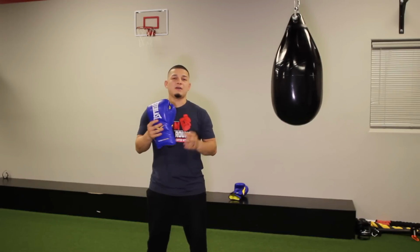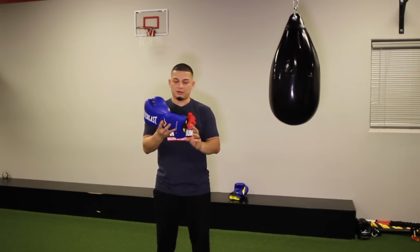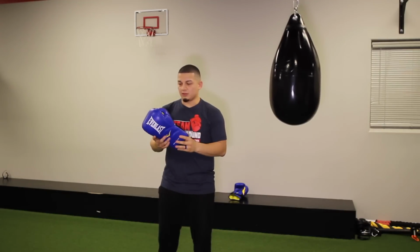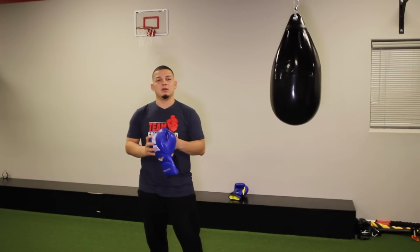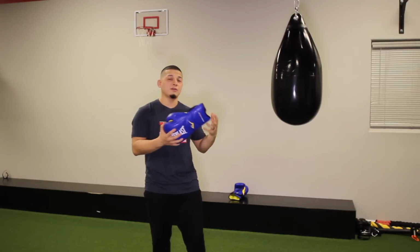This is a good glove to have if you're going to use it to hit the bag, something like the Hydrostrike here. It's also a very good glove to have. So I do like these gloves. I really don't have anything bad to say about them. I mean, they're good gloves. The only thing, like I said, is you might have to take a little while to break in. I use them a lot. That's why they break in quickly. If you don't box consistently, they might take a little longer to break in.